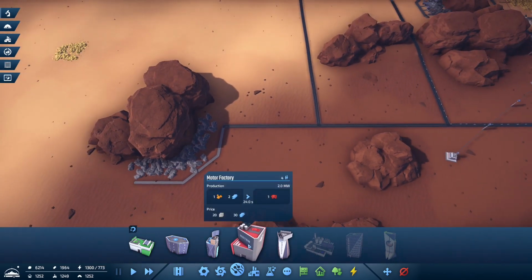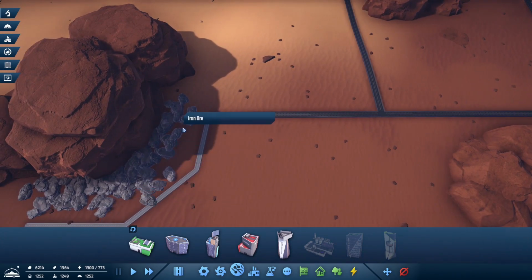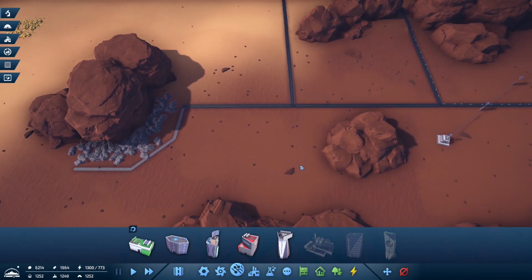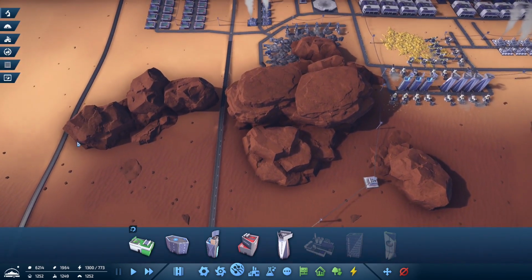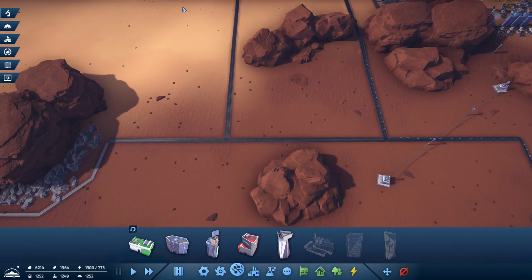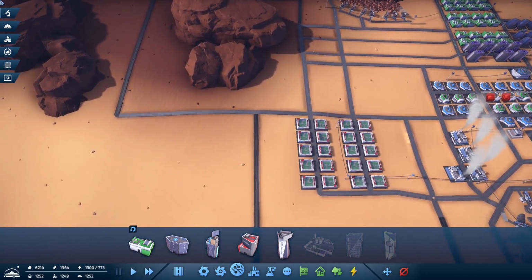So for motors, you're going to need copper and steel. And of course, for steel, we're going to need iron. This iron patch has not been tapped yet. I already had the highway built out here. In fact, it was joining up with this one over here. But I've now given it its own road, and it's going to come up in here.